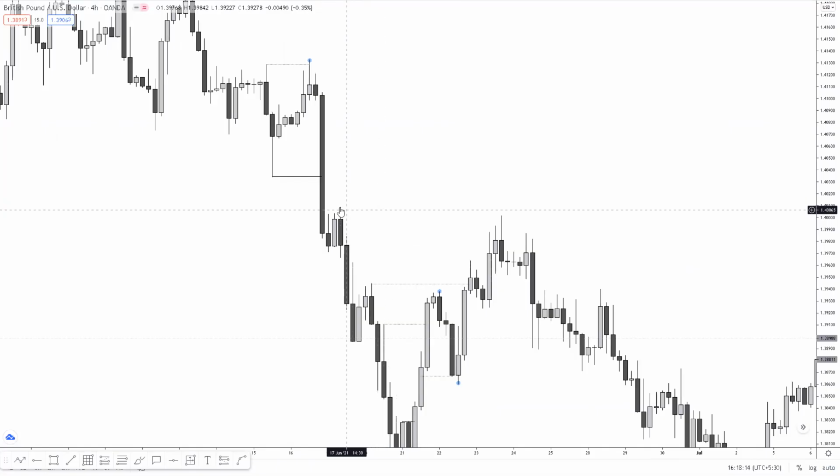So now this is the only place price could come into, because now it makes sense. If price goes back higher, it has no reason to go back higher. I'm telling you, because this is an inducement. Yes, for sure this is an inducement, but it has no reason to go back higher, because see, there was just a liquidity void right here. There's nothing clear price could go into.